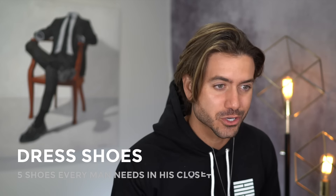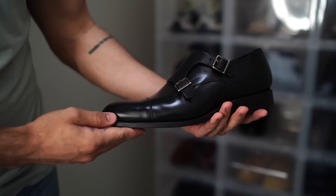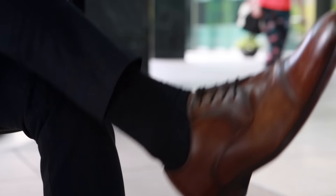Number two: every man needs nice dress shoes. I don't understand guys that rent dress shoes to go somewhere. You're going to spend all that money renting shoes to wear once and then pay again next time? No. You need one pair of nice dress shoes that are black — that will match basically all the outfits in your closet. If you want a second pair, go for brown, a dark chocolate brown. With those two, you'll be able to wear any type of suit, any colors, any formal outfits you have.